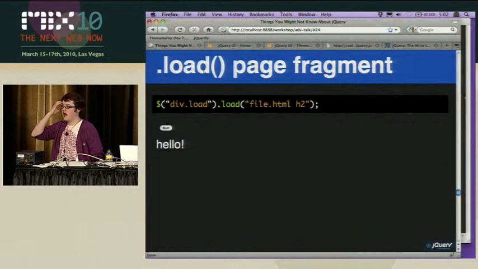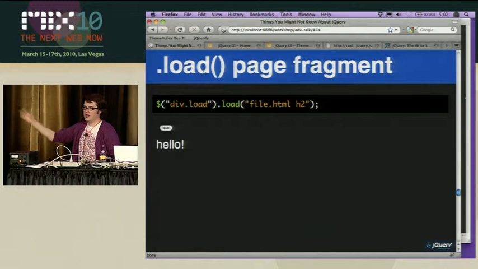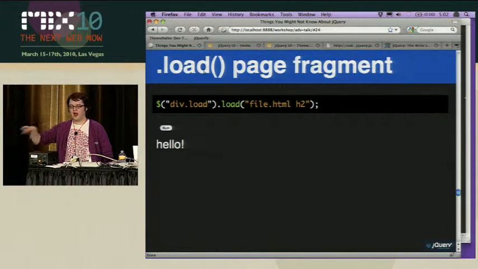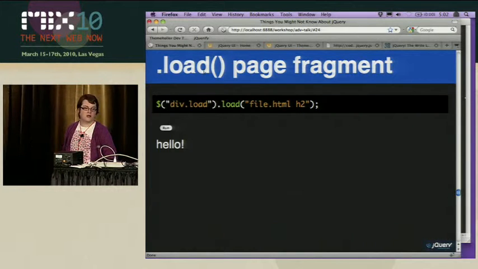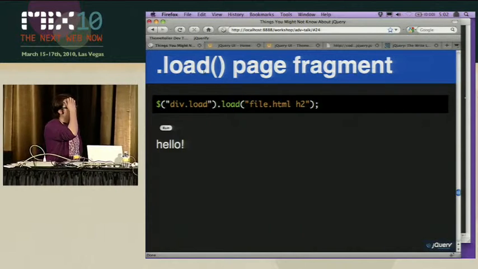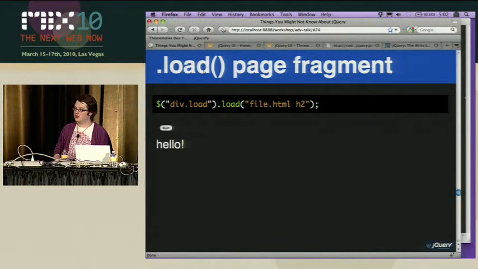You can specify a URL to a file, and it'll take that HTML document, grab the contents out of the body, and inject it into an element or elements on the page. But after that file name, you can have a space and then specify a selector.